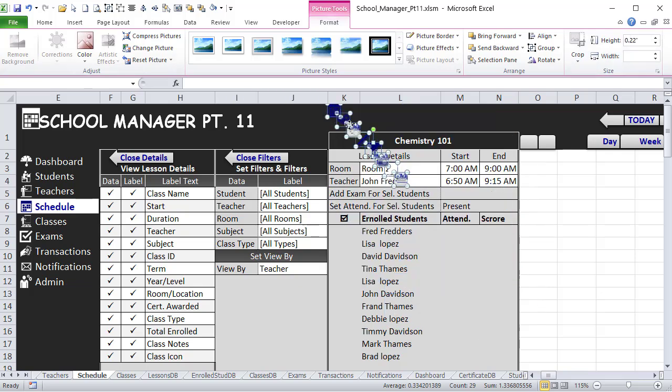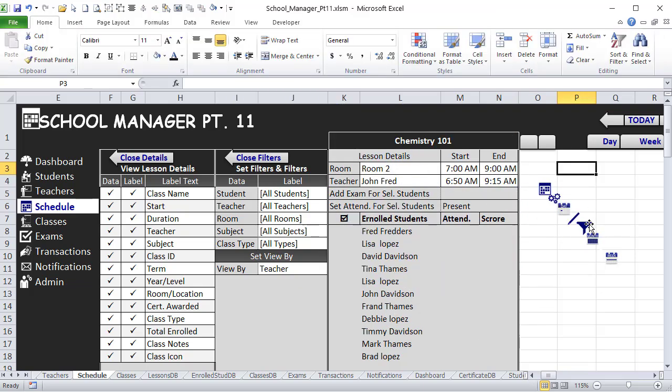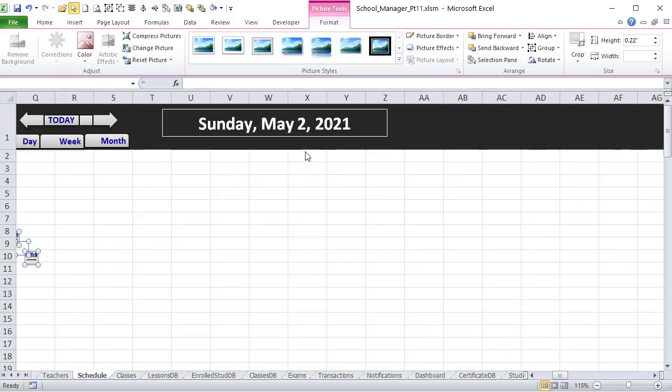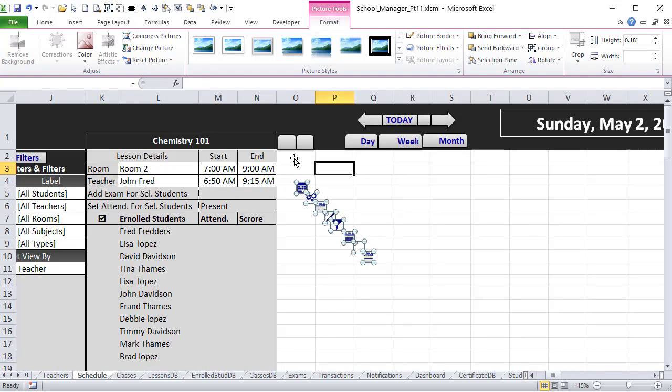Okay, so what do we have here? So let's bring them over here. So I've got the filter. I'm going to place that right there. That's a little bit, I think they're all a little bit too big. So all we need to do is select objects, highlight all of them here, and then we'll just go into 0.18, making them smaller. Okay, so now we've got them smaller, we've got them sized the way we want them.